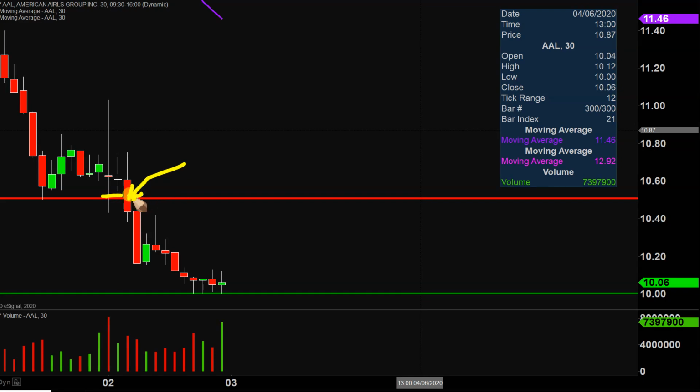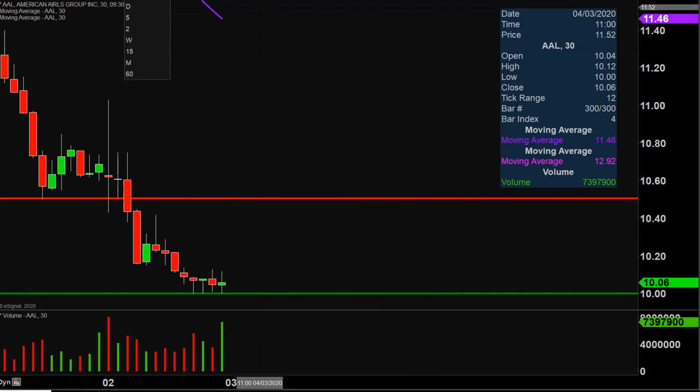that was basically what opened the floodgates to cause the price to drift all the way down to that $10 green line before starting to go sideways, which you can see, I mean, the power of charts. Amazing how the price just happened to stop right there at that green line at $10. But $10 is a very, very important level.